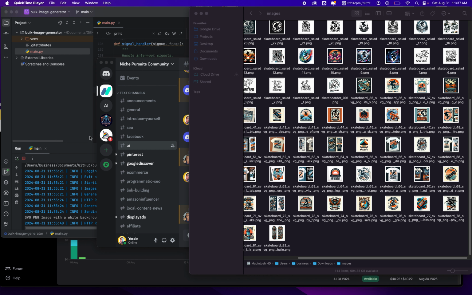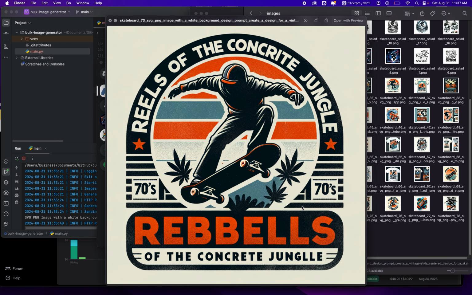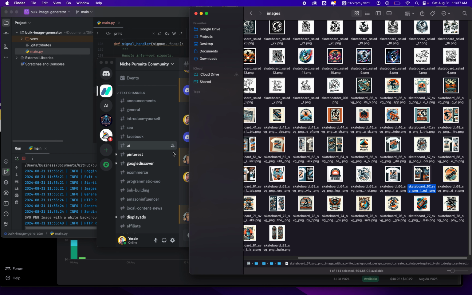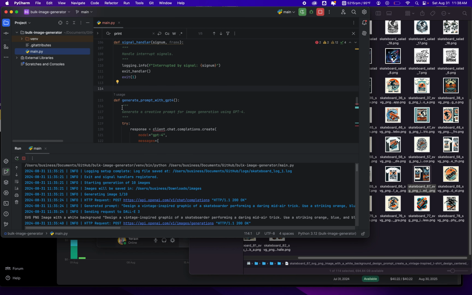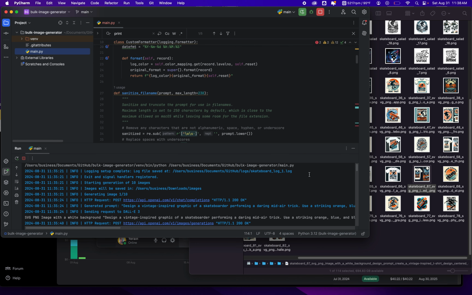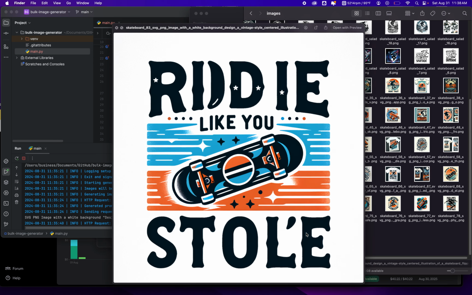So I am thinking of starting a print-on-demand store, and I need some designs like this for the store for the merchandise. And I was going to do them using AI one by one by one, but I thought, well, why don't I just write a script and it'll completely create the images for me and save them, like it just did that one. This is a brand new one.